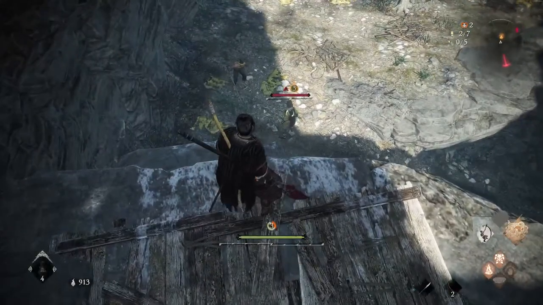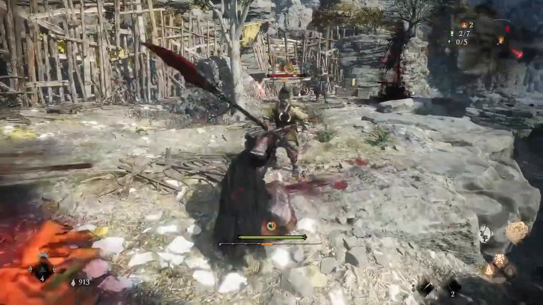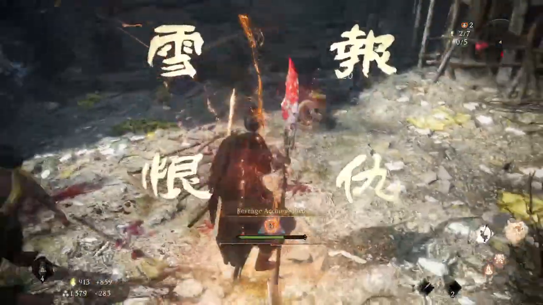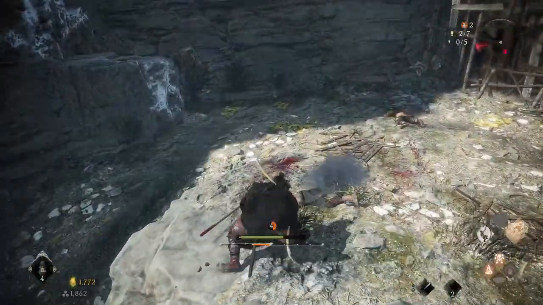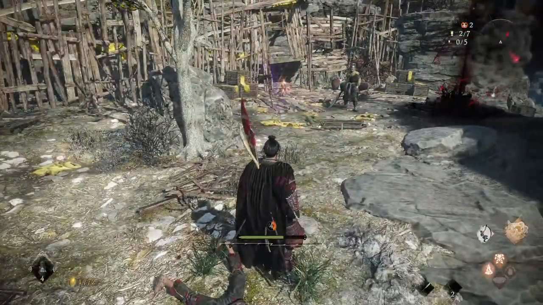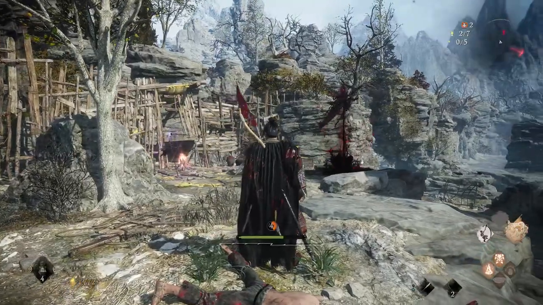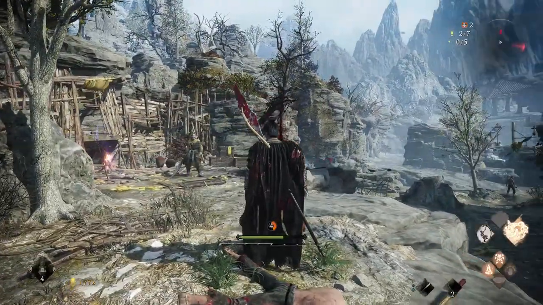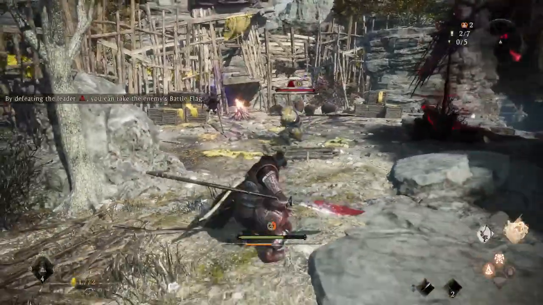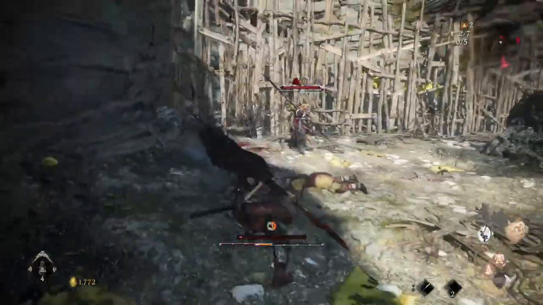Can I do a jumping attack? I wonder. Shit. Okay. Oh, it did an area effect. Nice. I like it. This guy's just staring me down. Oh, he's serious. Oh, he is. Oh, shit. Help.